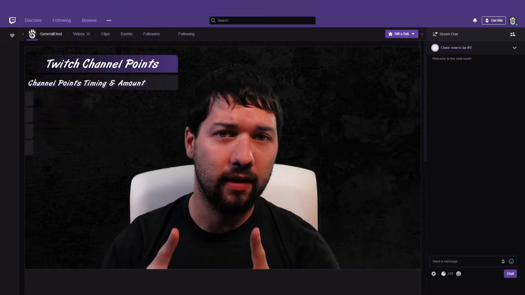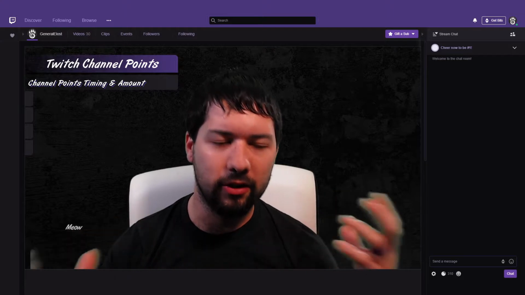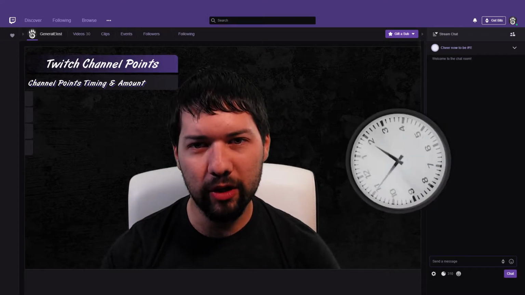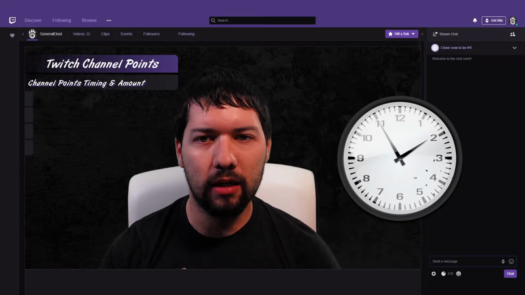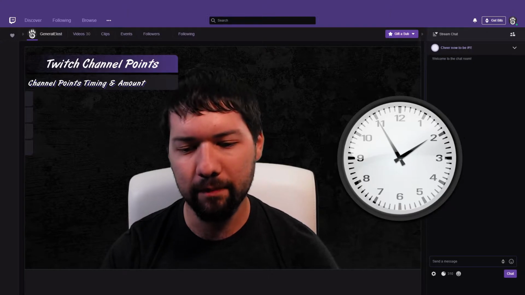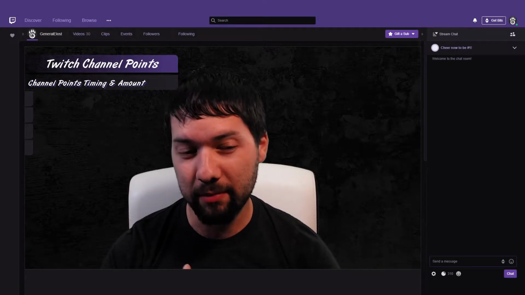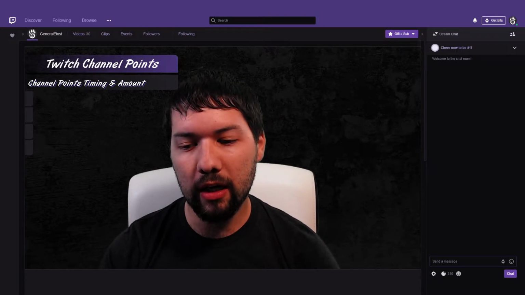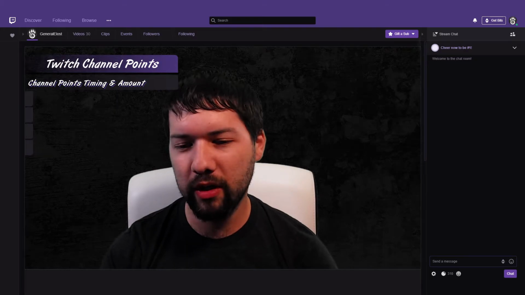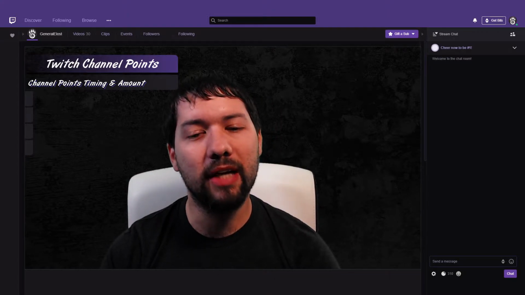So, first thing, the timing and points distribution. I know this has been a concern in a lot of channels all over. Basically, being able to control the timing of when your points are given out and the amount. You have everything from the little green chest that floats down at the bottom over the area there, the normal timed distribution, which I believe is every 5 or 10 minutes, the watch streak, which is between 350 and 750 points, I believe, at this point, raids, follows, everything like that. Just being able to control what point value is being given out and when.